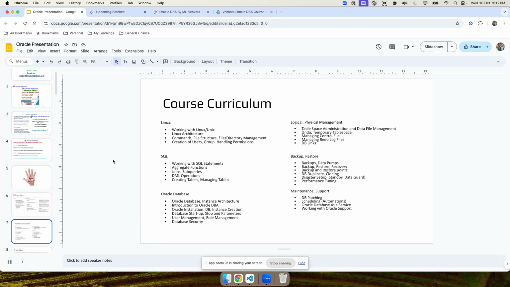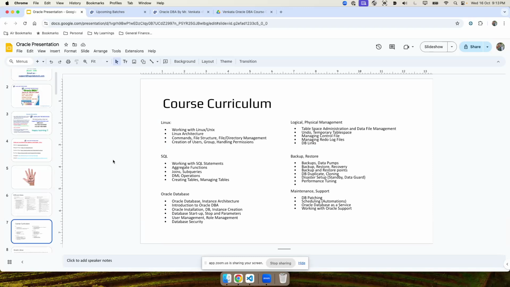Typically, people with a Windows machine can have it on Windows and do it. I will share the steps as we start the course, with all the links on where to get it and what to do. After that, we'll install both the server as well as the client.